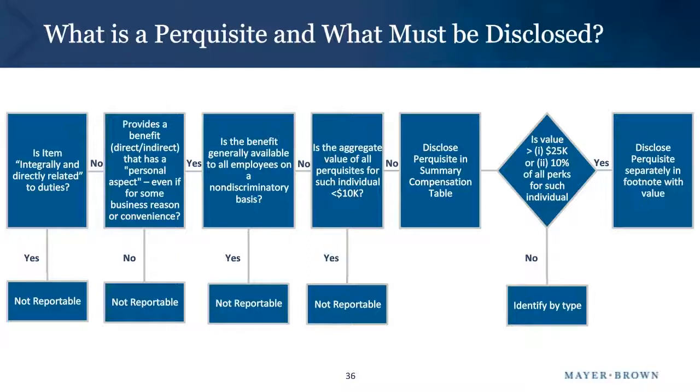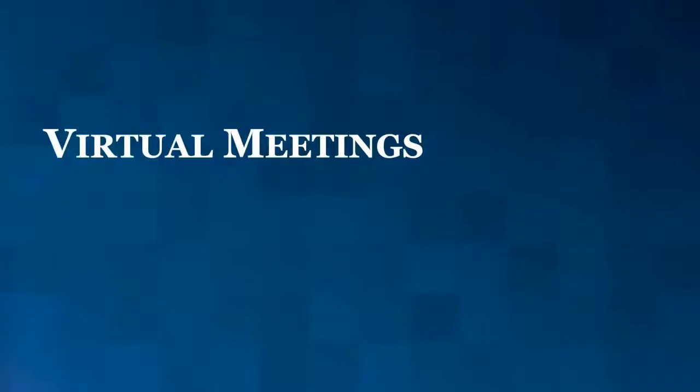Now let me turn to virtual meetings. The practice of holding virtual meetings continued to grow during the 2018 proxy season and is expected to increase even further during this coming proxy season. Online shareholder meetings can take a variety of forms. Some are hybrids, with in-person meetings supplemented by audio and/or video options. Others are conducted as fully virtual, or, as I'll refer to them, virtual-only meetings.